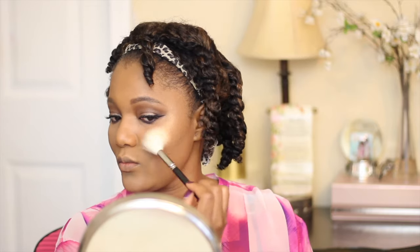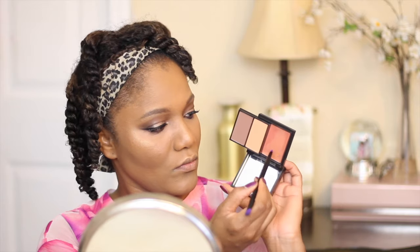As I play around with it a bit more, I'm probably going to become more comfortable using it, but for now, I was a bit skeptical about using a cream highlighter, but I loved it as a base for the powder highlight that I went in with. And I think I'm going to like it. I wasn't sure exactly how to use it. I wasn't sure that if I went in too heavily with the cream highlighter, it was going to move my foundation around. So I was a little bit scared to use it. But here you see that I am using it to highlight my tear duct area for my eyeshadow look.